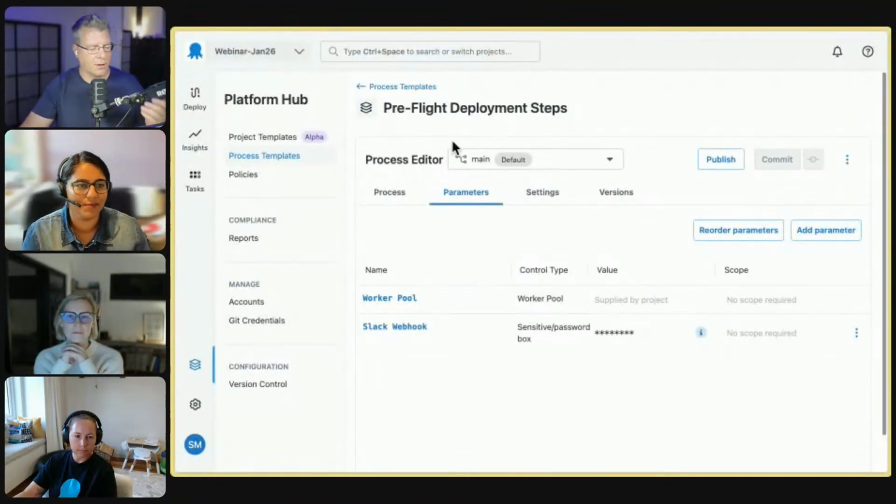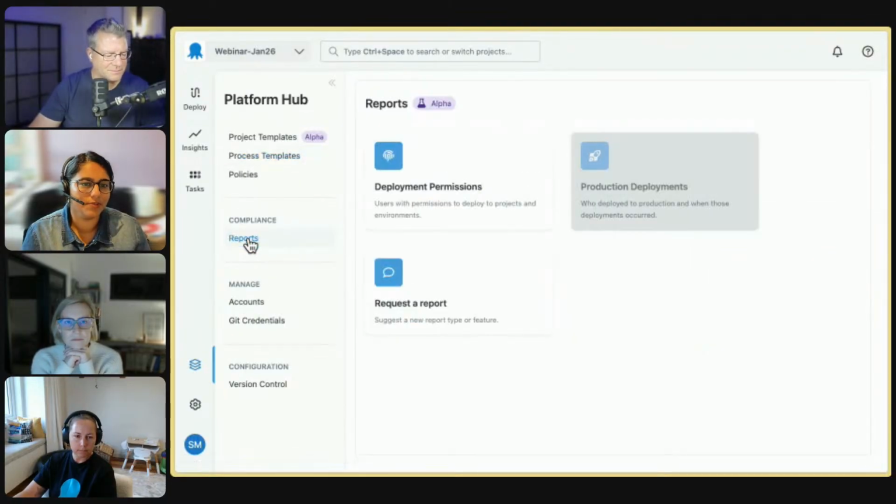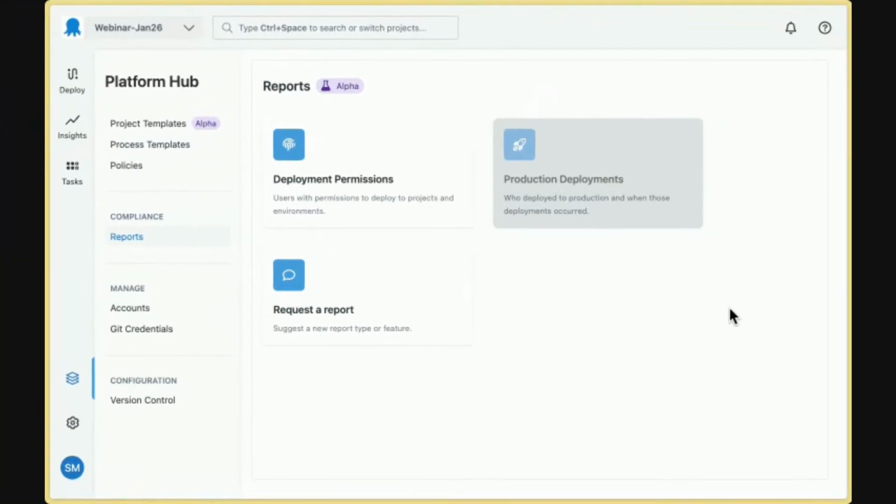Yeah, actually, we did release compliance reports as well last month, and it'd be nice if you can bring back my screen, John. Sure. I can share a bit about that. No, there you go. So we added something called compliance reports. This is also an alpha, and we'd love more feedback on this as well. The idea behind this is to help platform teams meet their audit needs and requirements coming from their internal compliance and auditing team with the click of a button.